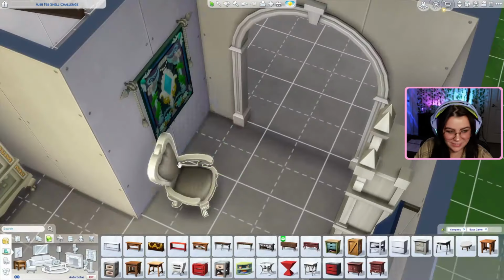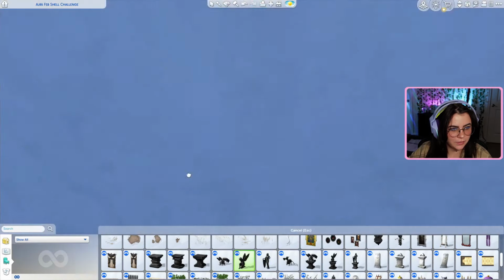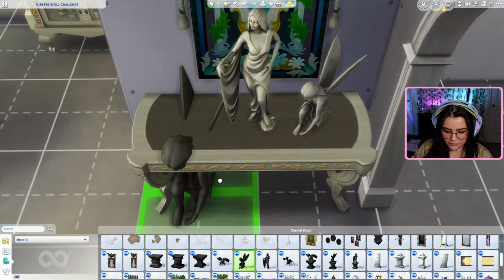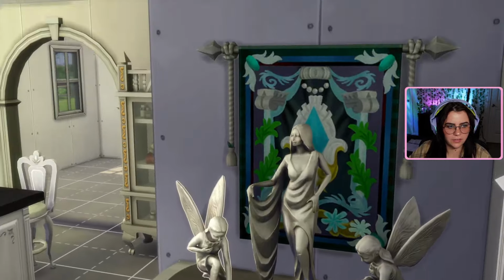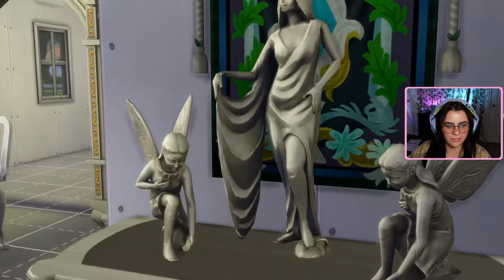Let's see. What from vampires could I put on this table? Maybe an angel? Do we have like a white statue like that? That's very Morticia Addams coded, I guess could be used. And then we could do another angel on the other side like that. I think I would be very scared if I came to this house. Anytime I see statues like this, it's just giving Doctor Who vibes. And then I'm terrified because middle school me was not a fan of the Weeping Angels episode.